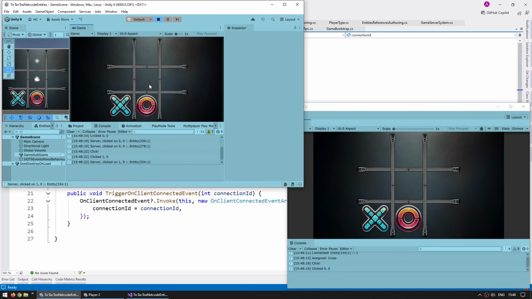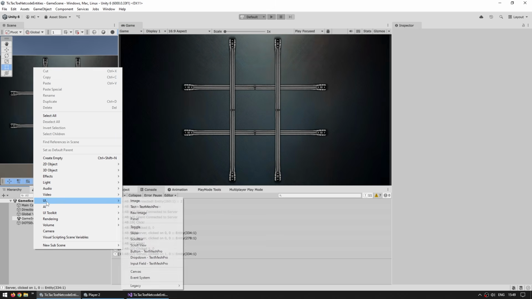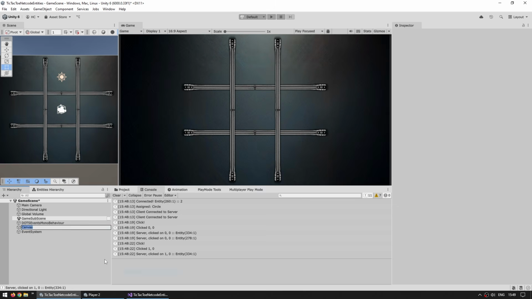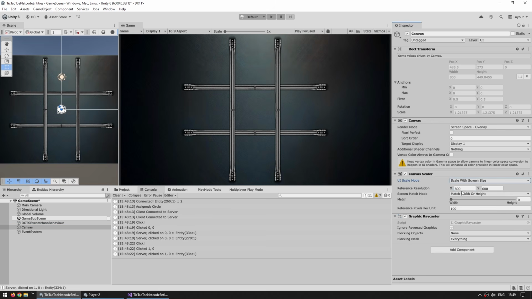And as usual, when it comes to UI, usually you want to do it with game objects. Technically, you can make the UI all dots based, but it really just becomes needlessly confusing. So let's use normal game objects for the UI. Let's begin by, over here outside the subscene, making a new UI, a new canvas. And over here on this canvas, let's put the simple setup that I normally use. So over here on the canvas scaler, let's scale with the screen size, reference resolution of 1920 by 1080, and let's match fully with the height. So yep, this is the setup that I like to use.